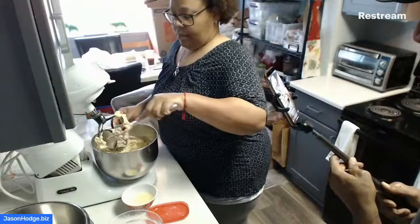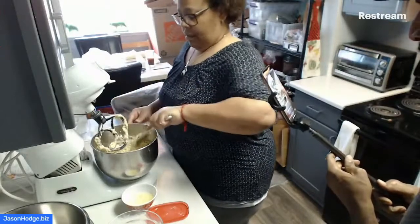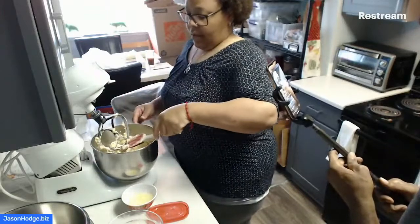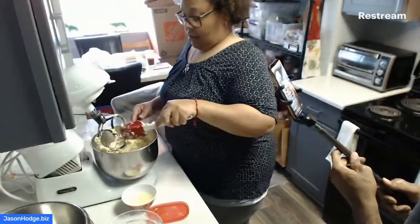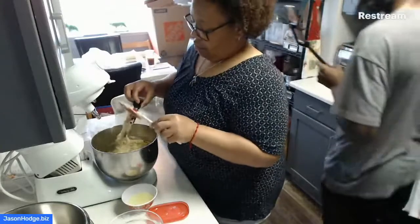I'm actually gonna put this in a piping bag, and we'll be able to put them in the oven. Well, it won't be much of it. Look, if you don't have a piping bag, then you use a Ziploc bag. Same thing, just cut the corner off, keep going. Nice.